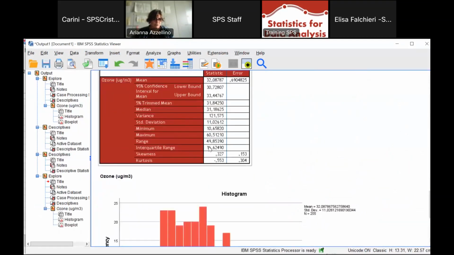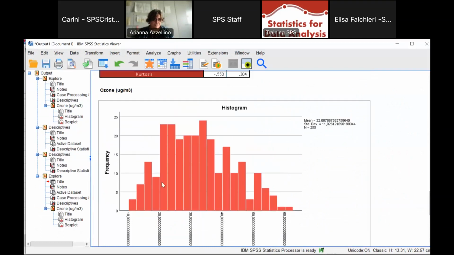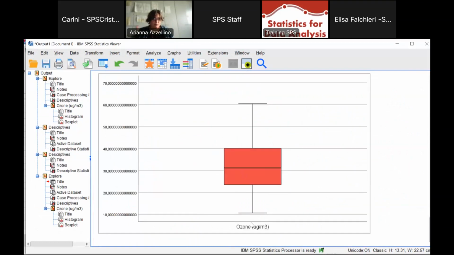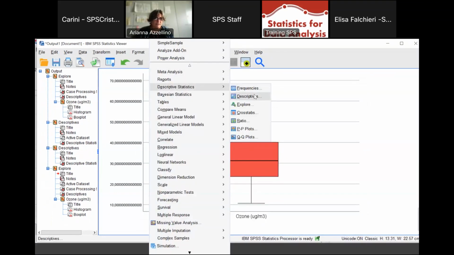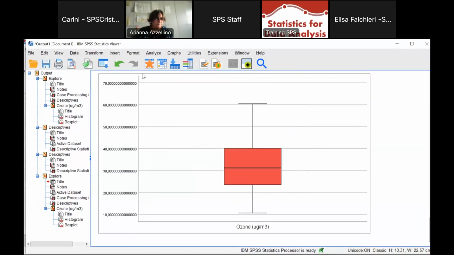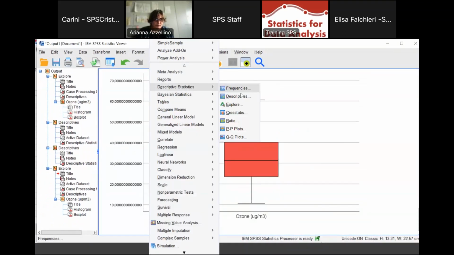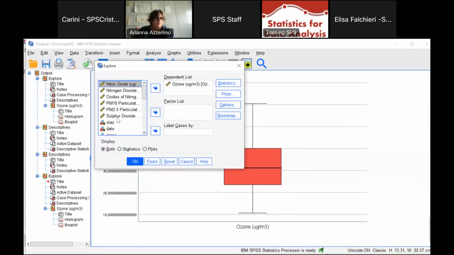Okay, I go straight. I can also see from the histogram that the outliers are not there anymore. The box plot now is nice and clean with no stars, and so I have the possibility of investigating the distribution in the two groups. Sorry, I missed the explore. Here we go. So I'm running exactly the same analysis, but this time I am also including the factor variable.